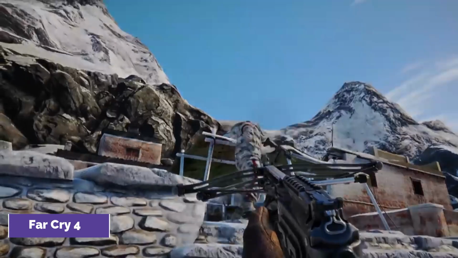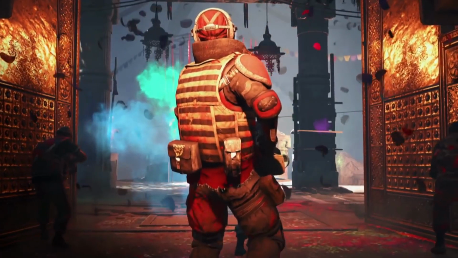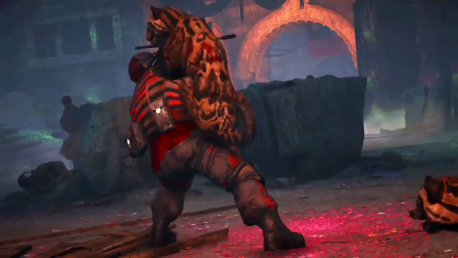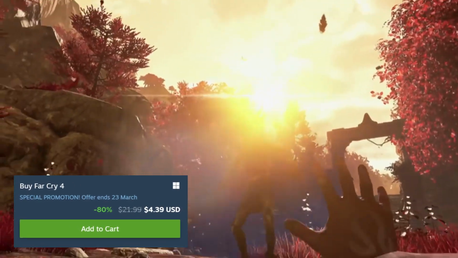And moving on, we got the fan favorite Far Cry 4. This is actually my second favorite Far Cry game of all time. The game was initially released back in 2014, but I think the graphics visuals are still holding up even to this date. Currently the game is 80% off and just goes for $4.39.